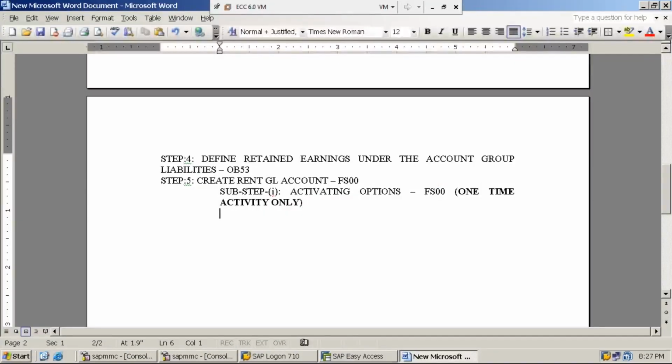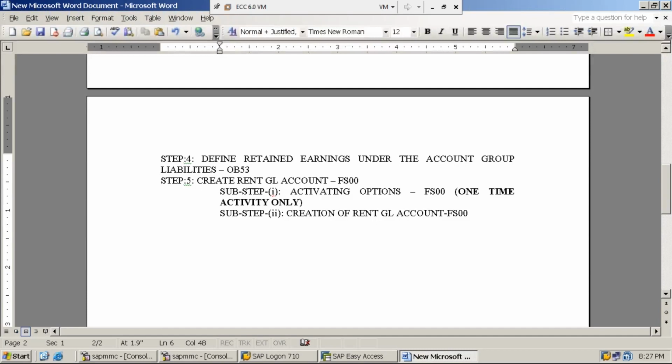Substep 2: creation of rent GL account using FS00.